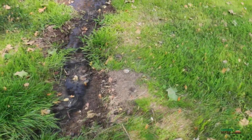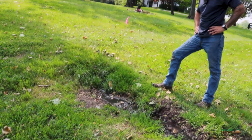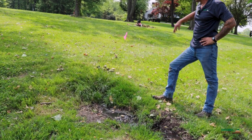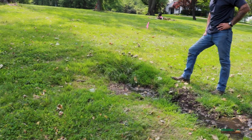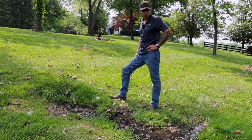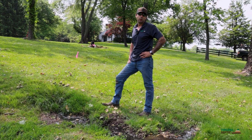All right, so we have effluent coming to the surface out of the 4th line, quite possibly due to root intrusion. So remember we talked about 3 out of the 4 lines were not taking effluent, and the bottom line, the 4th line, is blowing effluent all over the ground. So right now we know this drain field is not functioning in a safe, adequate, or proper manner.